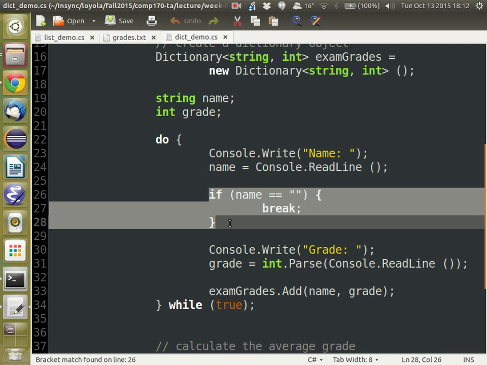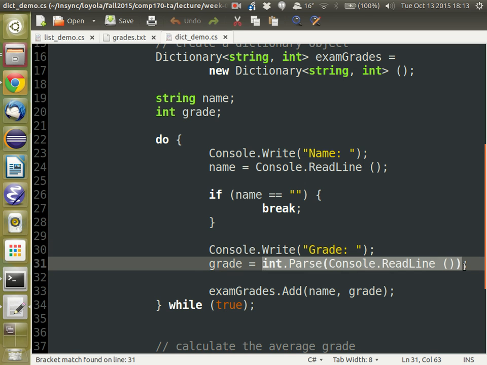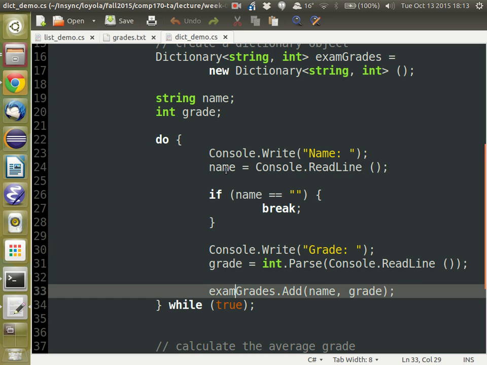If the input is nothing, we'll just get out of here. We don't need to run the program anymore. Otherwise, if the input is not an empty string, we print out another prompt to get the grade, we parse whatever the user input is, and then we add this name and grade to the dictionary we created.